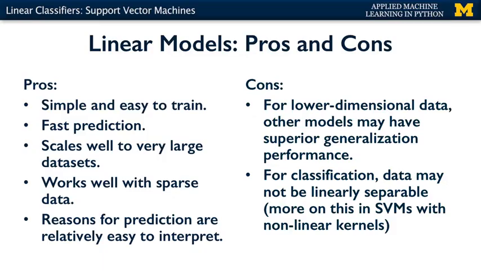On the positive side, linear models, in the case of linear and logistic regression, are simple and easy to train. And for all types of linear models, prediction is very fast because of the linear nature of the prediction function. Linear models, including linear support vector machines, also perform effectively on high-dimensional datasets, especially in cases where the data instances are sparse. Linear models scale well to very large datasets as well. In the case of linear support vector machines, they only use a subset of training points in the decision function. These training points are called support vectors, so the algorithm can be implemented in a memory-efficient way.